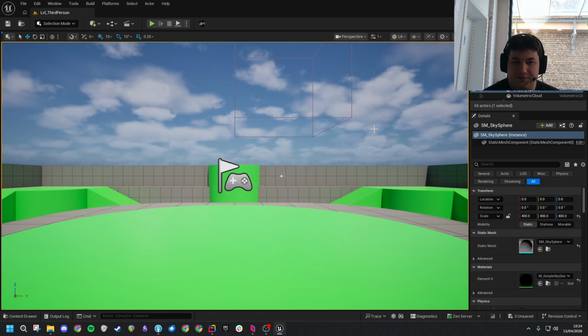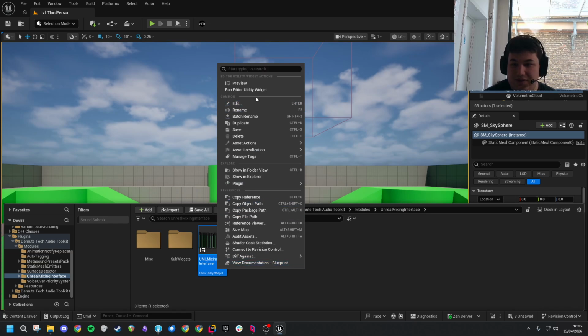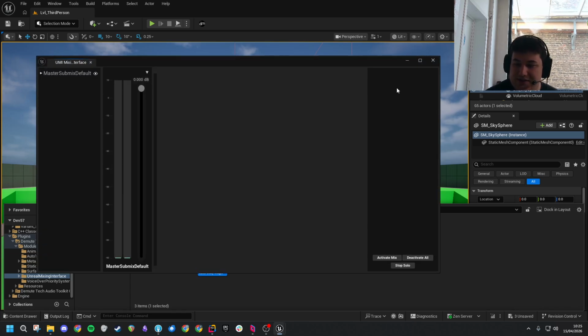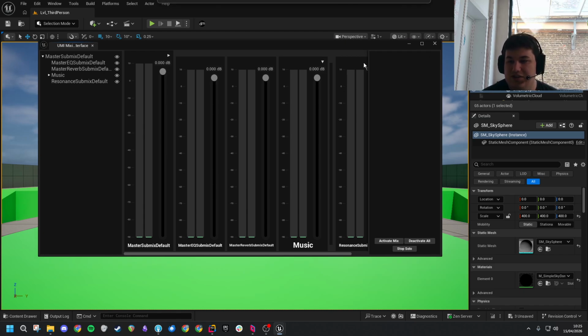So yeah, very simple. Now I want to showcase some of the more complex features that UMI can do, because UMI is integrated with the audio modulation plugin. So what does this mean? Well, for those of you who don't know, you should probably go read up on it. I'm not going to do a whole audio modulation tutorial, but it's kind of like snapshots in FMOD: you turn on and off mix modifiers that will come and change the values of your submixes in real time, and you can batch send. It's going to send a lot of different changes.